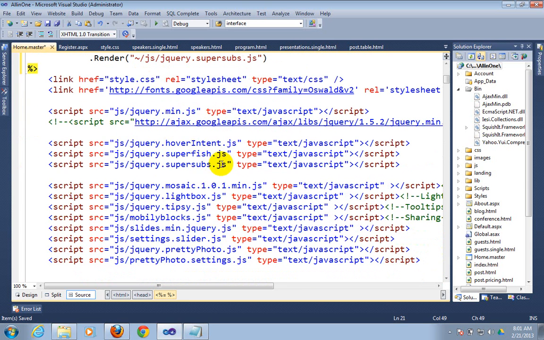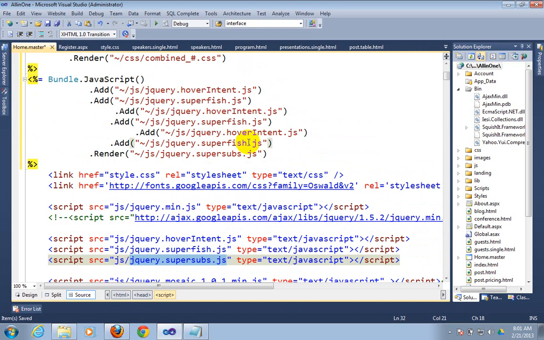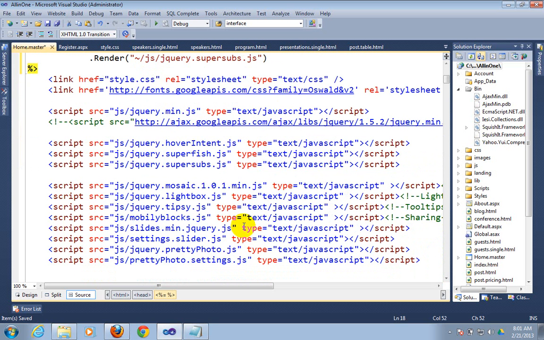I have already included superfish and supersubs. This one has lots of files.